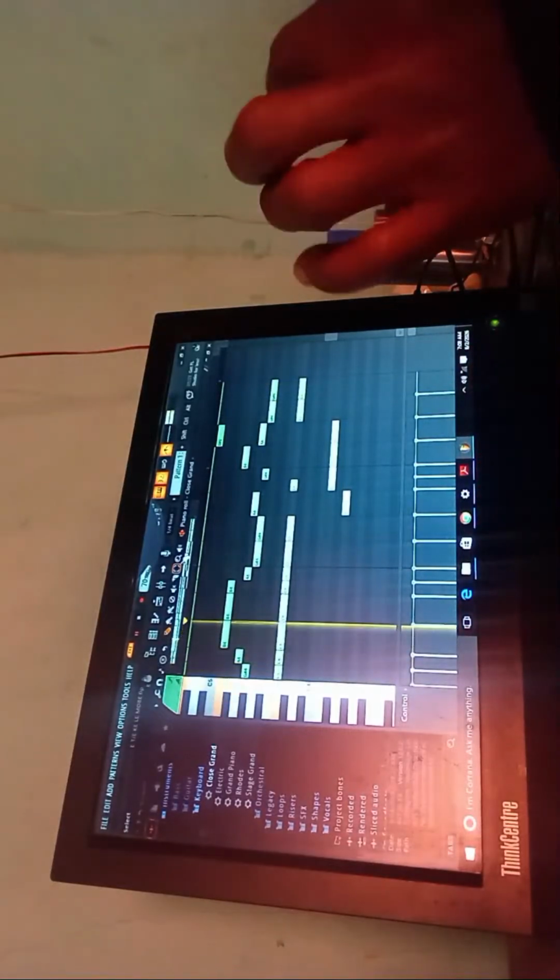I think I like this tempo. Anyway, we are going to keep this tempo. Now I'm going to paste this here. That's pattern number 1.